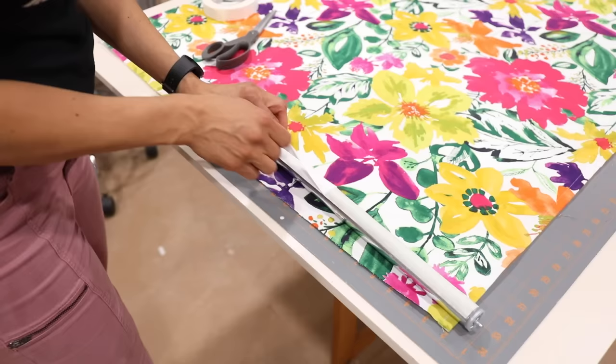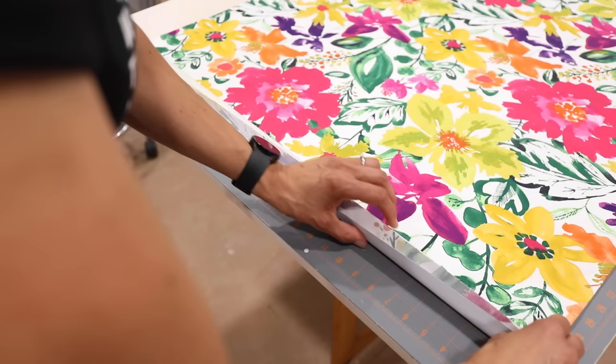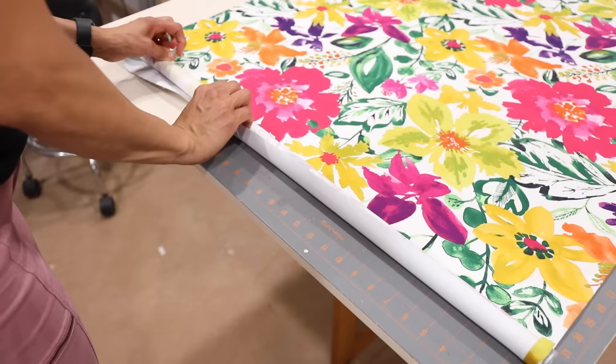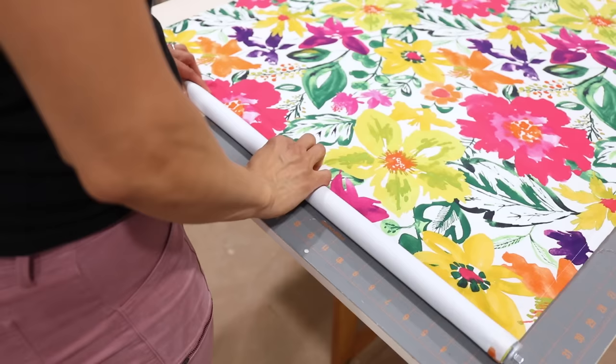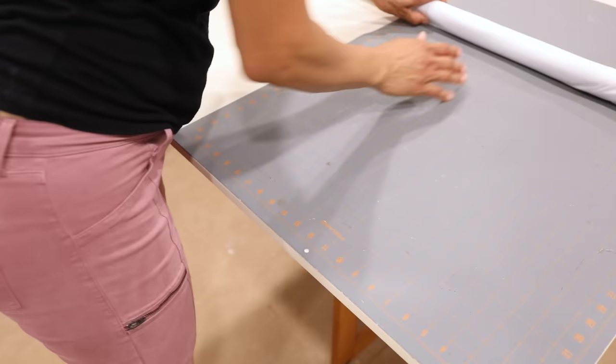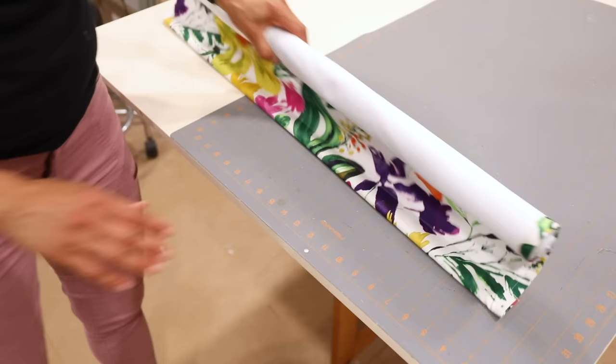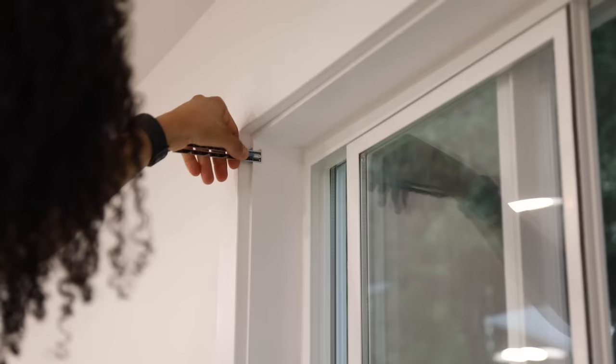The reason you need it lined up perfectly is if you don't, your shade is going to be crooked and it's not going to go up and down properly. Ask me how I know. You'll also notice a gap between the fabric and the blackout fabric on the one I did not use spray adhesive on — now you can see why it's beneficial. When rolling this up, make sure it's going onto the rod straight. If not, just unroll it and try again. Because this is the one without spray adhesive, the fabric tends to be a little puffy since there's no adhesion between the two. All the other ones I did use spray adhesive; I just didn't record that.